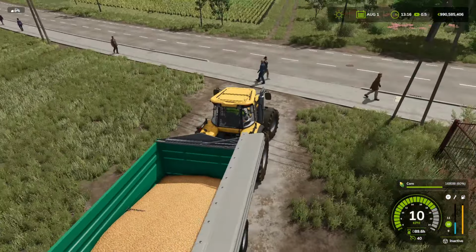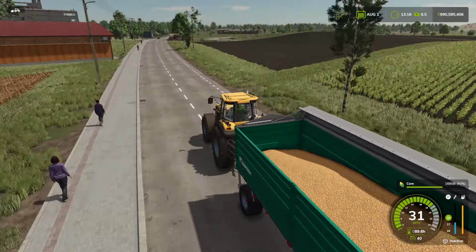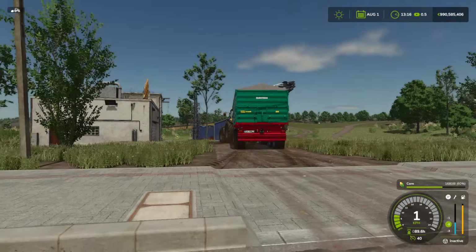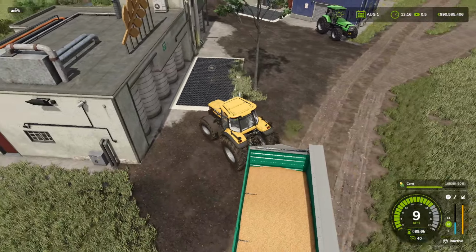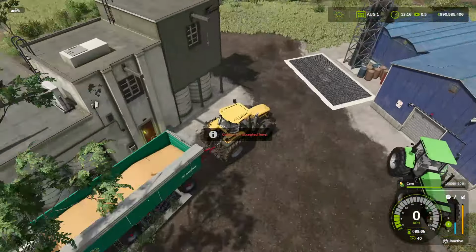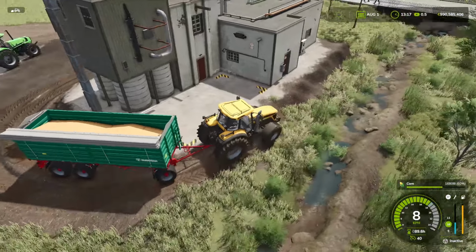And let's drive the corn to the grain mill now. Right, here we are. Oh my god, my friend who used to be a trucker will not be happy about me driving over the sidewalks. Oh, the corn is not accepted here. Oh, excellent. Right, so I will just put it in my silo and that's going to be it.